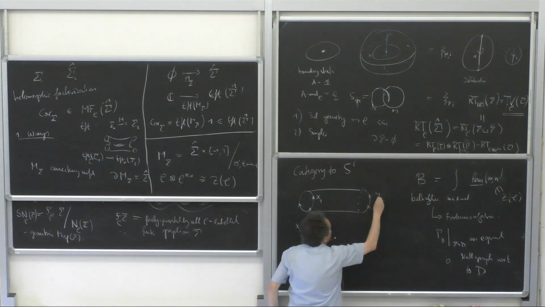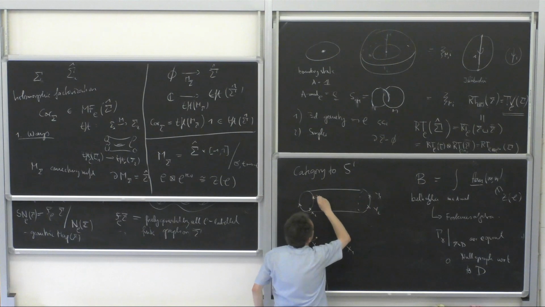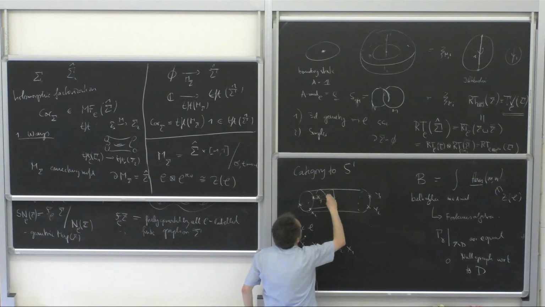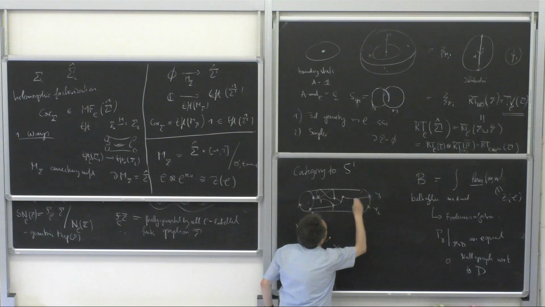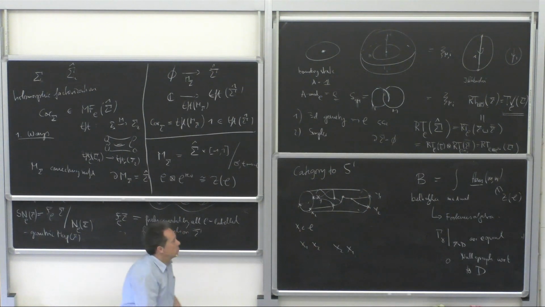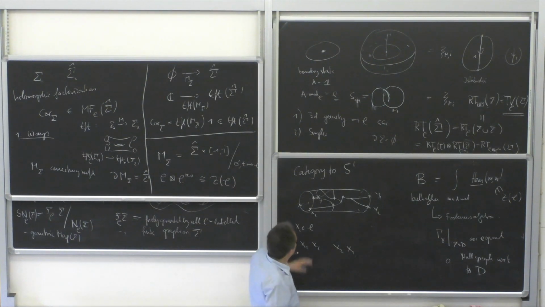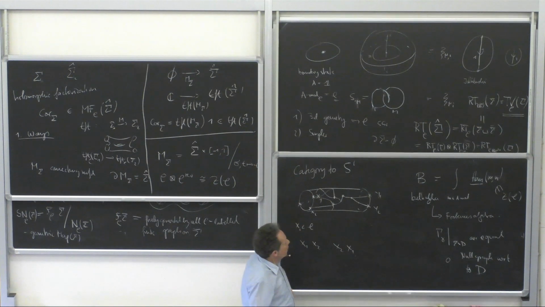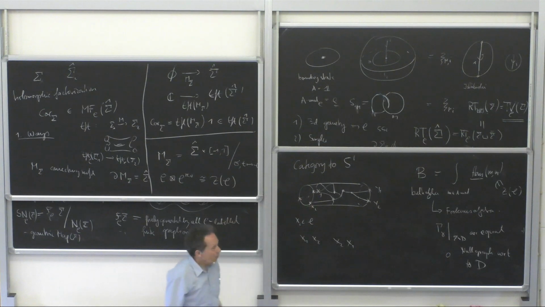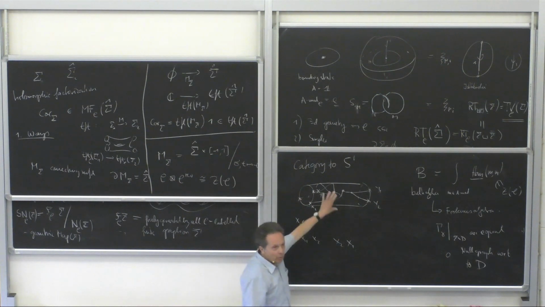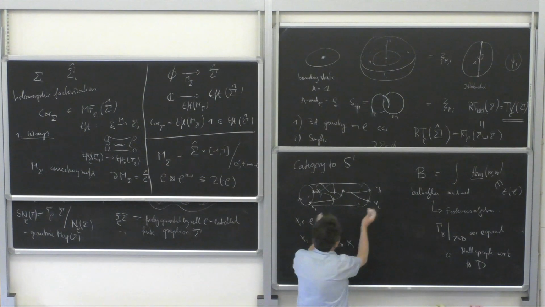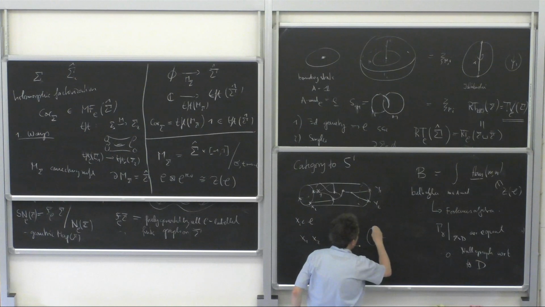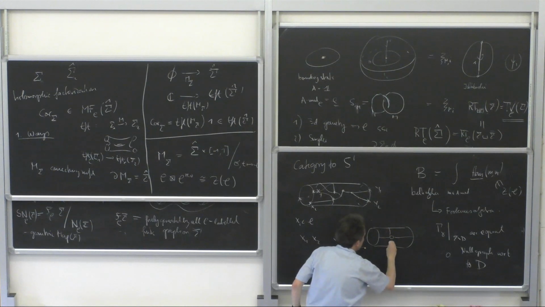So a morphism between this and this is represented by a string net. So this can be very complicated. Everywhere we have a point which needs to start. So this could be the string net, and I take string nets up to null graphs, of course. Yeah. So then you can convince yourself that if you compute the category, well, you only need 1 point if you want to get a representative for any isomorphism class. And the graphs can be also contracted using the local graphical calculus. And you are ending up with graphs which you could draw in this way.